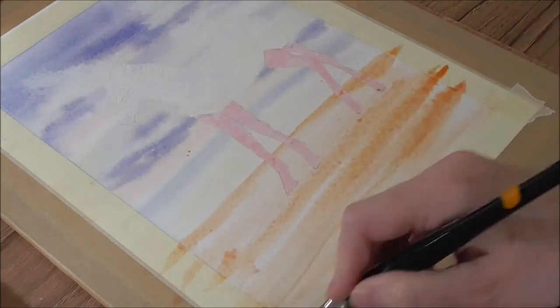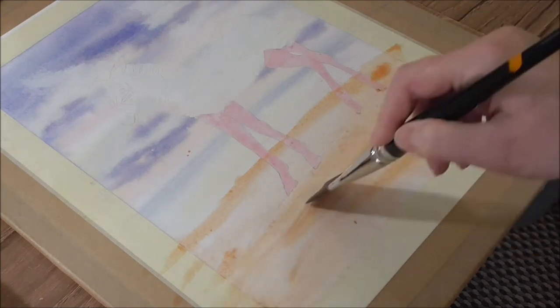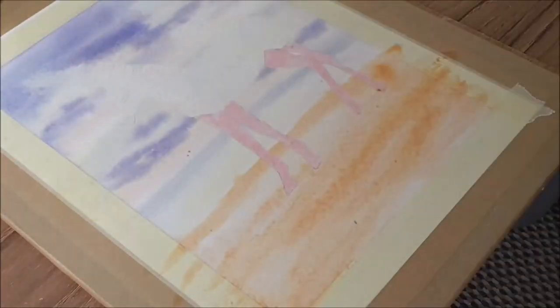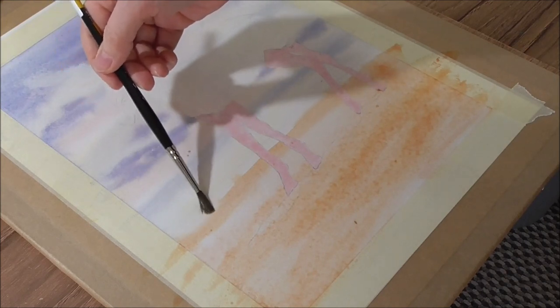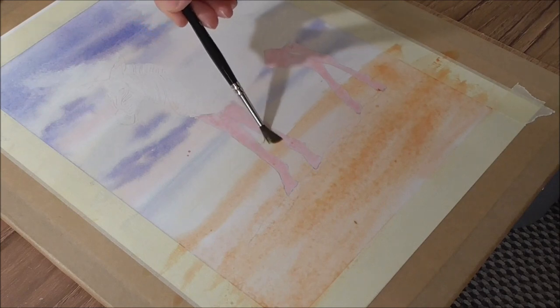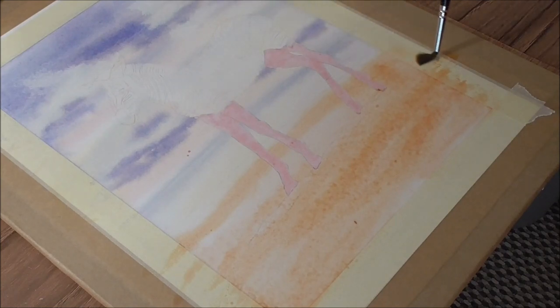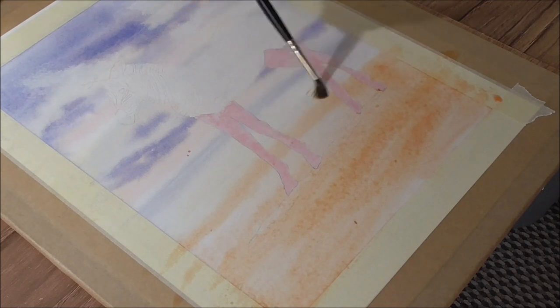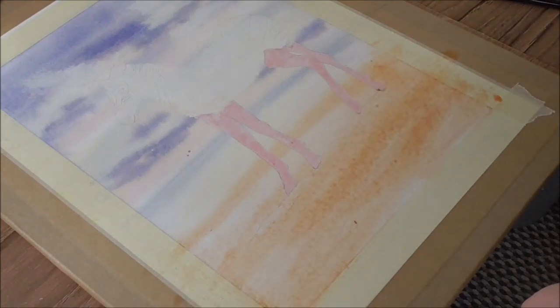So this is a lot warmer now than the distant, than the sky, obviously. That's forming a hard edge along there. So come along with a moist, I've got a size 6 round brush, which I've just wetted and flicked off the excess moisture. And if I run it and rotate it, I'm pressing the hairs quite firmly on the paper so that the hairs are making contact as I'm dislodging that hard line. Needs to be done again, it's still a bit hard, so rotate this moistened brush into that passage of colour and it just softens it off a bit more. It's not so hard.